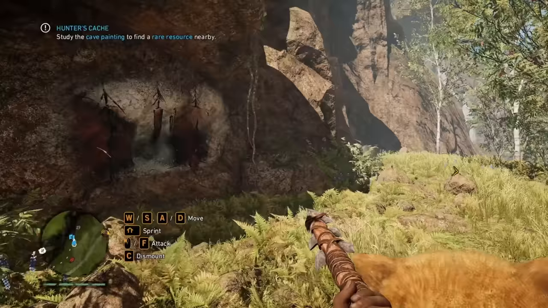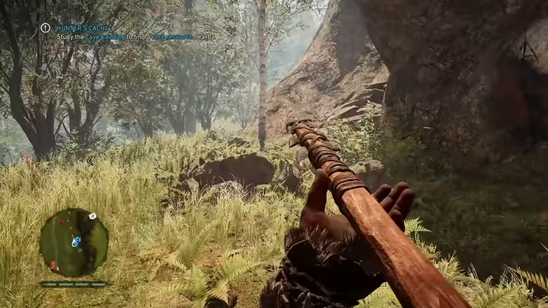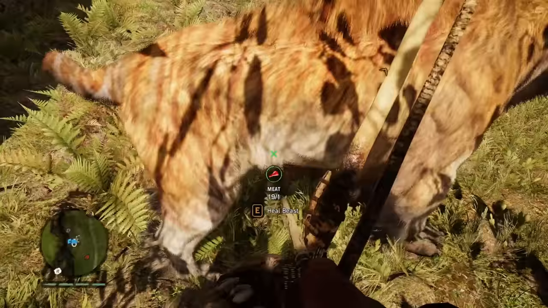Wait. Ooh. Study the cave painting and find a rare resource nearby. Okay. Let's see here. Yes. I don't know what this tells me. I can't study it. So yeah, I'm not 100% sure what I need to do here. So if you guys can let me know down in the comments. Pablo, I didn't want to feed you. You know what? We're close enough. I don't even need to ride Pablo.